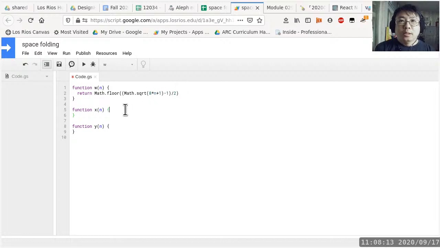I know some of you are saying we can probably make this more efficient if we just remember w of n just once. Yeah, but we cannot do that between the functions x and y. I suppose we can return it as a 2-tuple itself, but that makes it kind of difficult to extract the individual components for display purposes. I suppose we can do that too. Choices. That's one of the things that INTPs do, they come up with a lot of choices in no time, and then they confuse themselves.